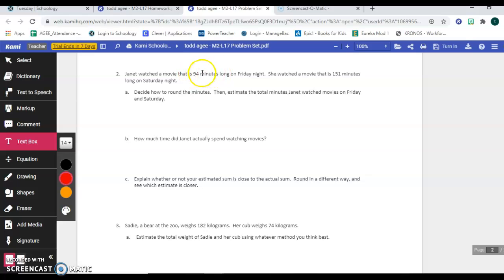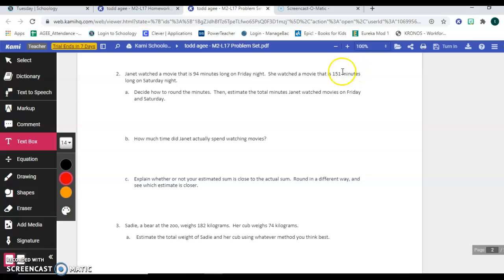So if you're rounding to the nearest 10, you would be rounding this one to 90 and this one to 150. If you're rounding to the nearest 100, you would be rounding to 100 and 200. So you can see when you round to the nearest 10, you're going to get closer with your rounding than if you were to round to the nearest 100, because you have to go farther away sometimes. Like for this example here, if you round to the nearest 10, you only change the actual number by literally 1 minute. But if you rounded to the nearest 100, you change the number from the actual number 151 all the way to 200 minutes, which would be changing it by 49 minutes.